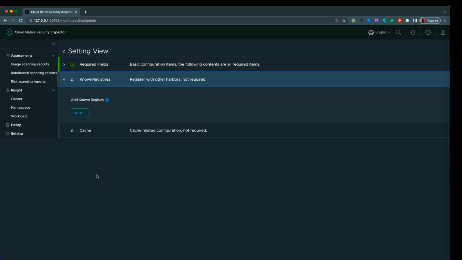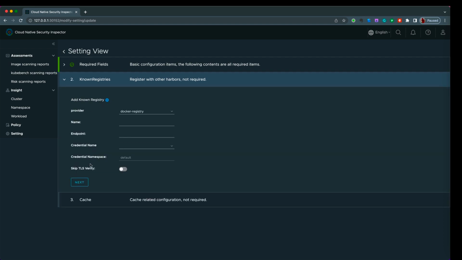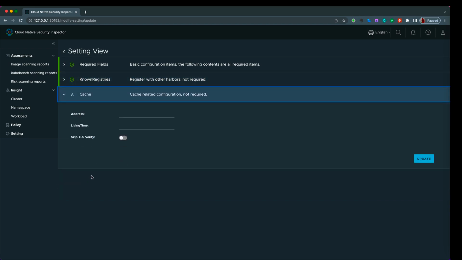You can also add non-registries which will set replication rules in Harbor. Images from these registries will be replicated to Harbor, then scanned to get the security data on these images. Taking a step further, you can also improve the performance by setting up an external Redis. This will allow the security data from Harbor to be cached in Redis and save bandwidth.